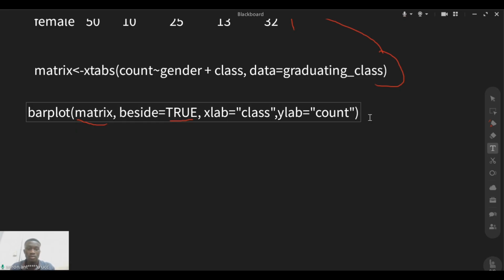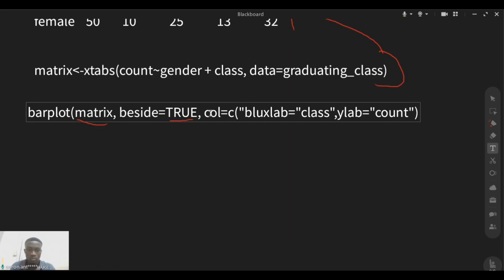and close the bracket. You can add something like a color code to your bars. Maybe red should stand for females and blue should stand for males. You can do that using the col function. So you can just add it somewhere here, col equals, then small c, bracket opens.